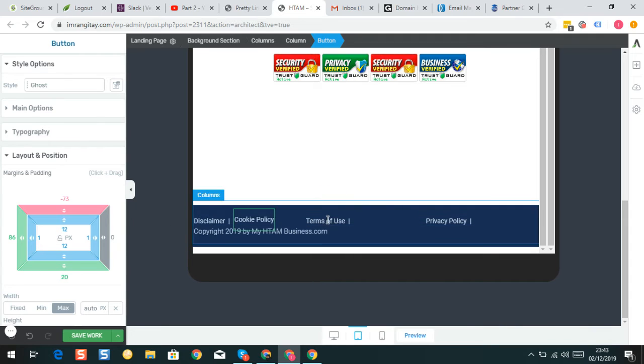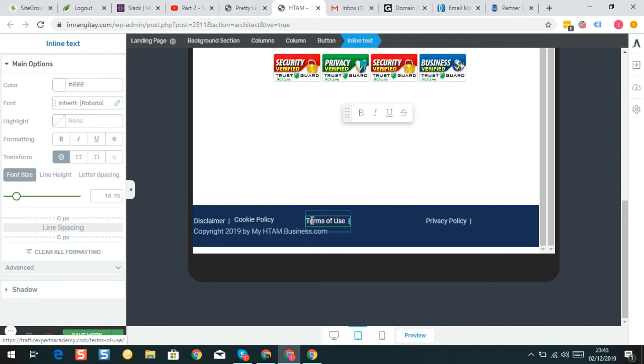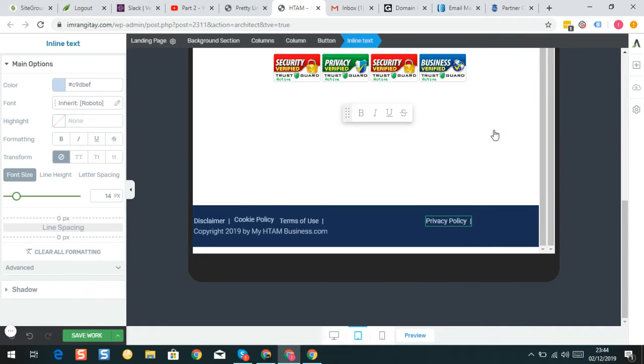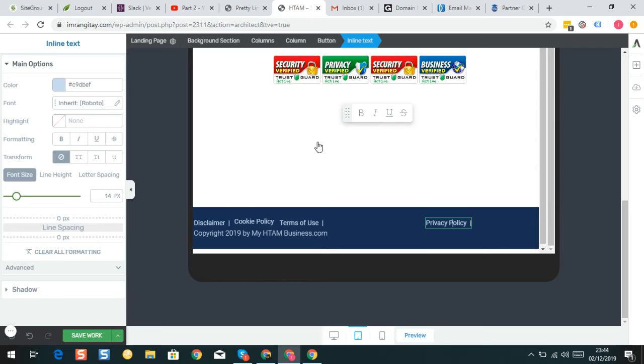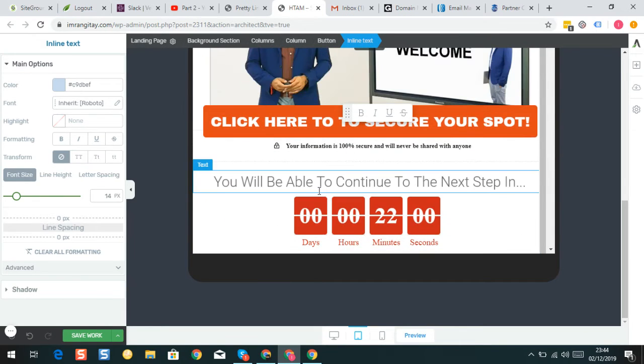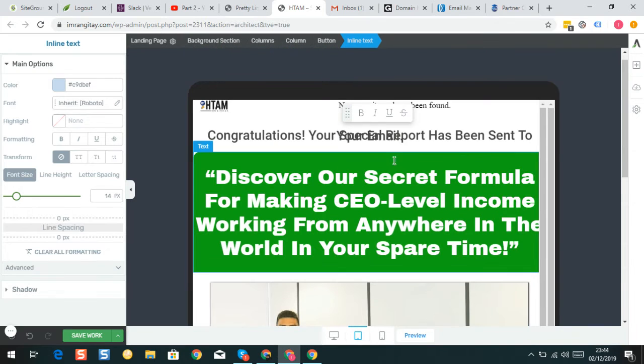But you get the idea, and then you get the terms of use. Same thing. Make sure if you click into it, it's going to click into the text part. You want the button part, so it takes the whole button, and then go to layout and position, and this allows you to move it over, and then do the same with the privacy policy, and you just tidy up. Same with this bit, trying not to keep too much white space in between, but don't worry too much about it, as long as the main page is okay.